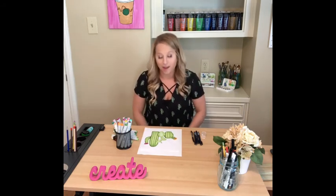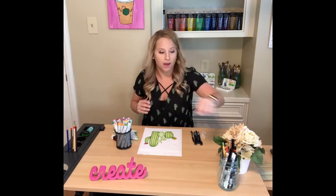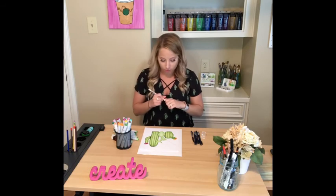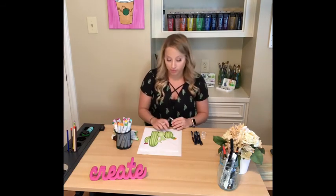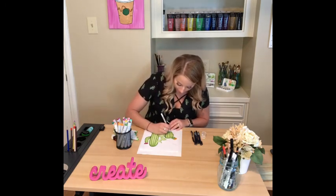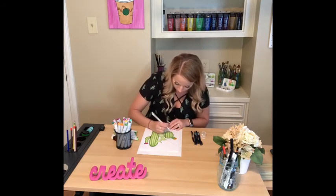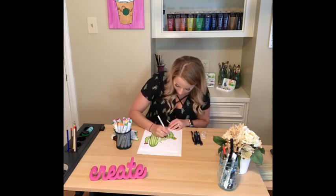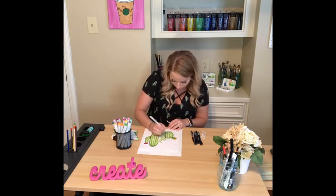Next is going to be adding some highlights. We haven't done that on this channel yet. I'm going to use a gel pen to start off with, and I'm going to highlight some of these lines, especially on this cactus over here. They are going to have that highlight of white, and gel pens are great because they leave that little bit of white, and you can layer it if you need to, but it's not too harsh.